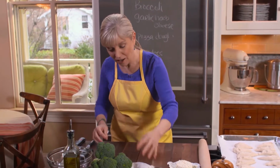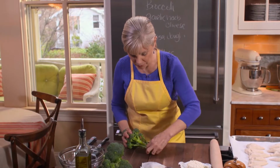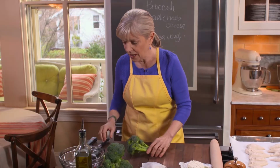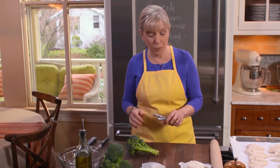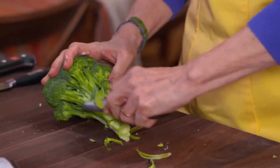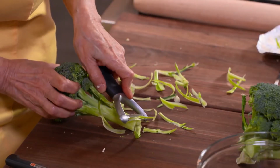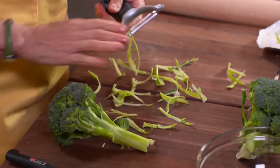Interestingly enough, and I can't believe this is true, I'm going to just peel the broccoli stems because I want to show you that you can use the stems as well as the florets. I've done this both with asparagus and with broccoli, and I assumed that I would have to cook the vegetable first. Otherwise, it would never get done in the time it's in the oven. But you need to do it raw. By the time you take it out of the oven, it's just perfect and tender.